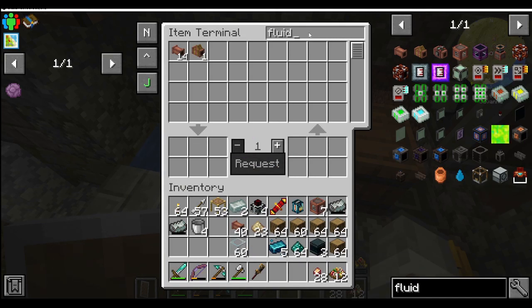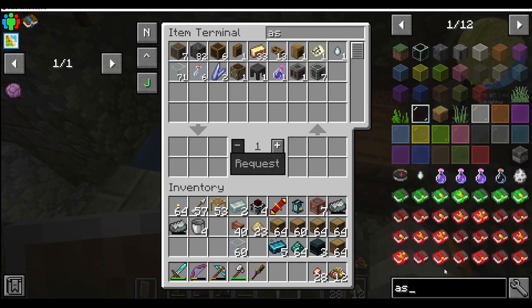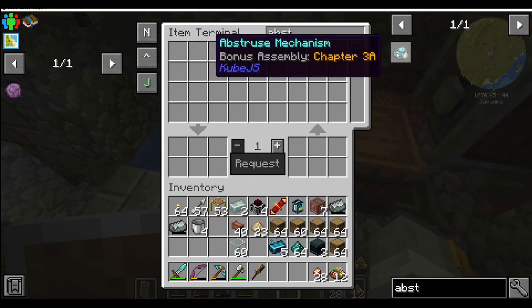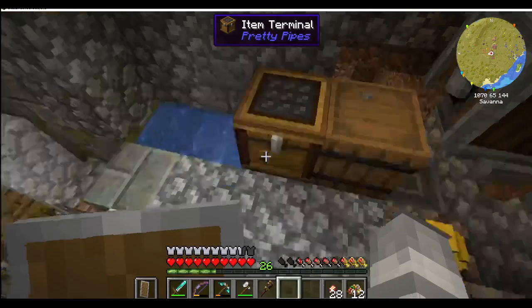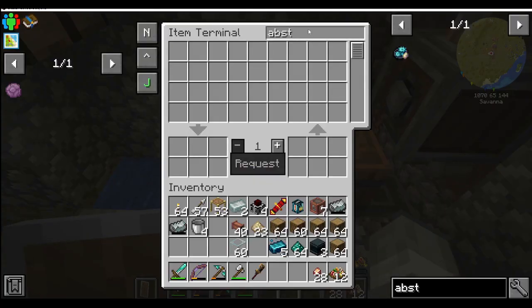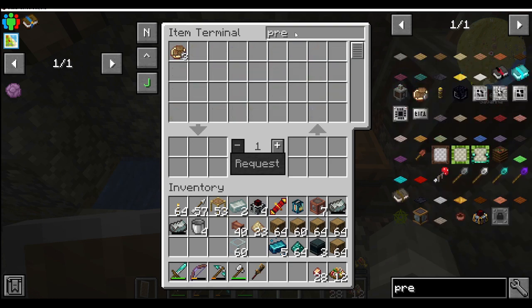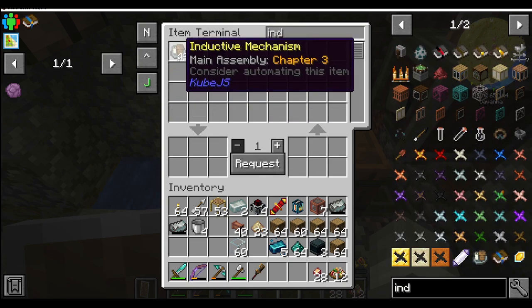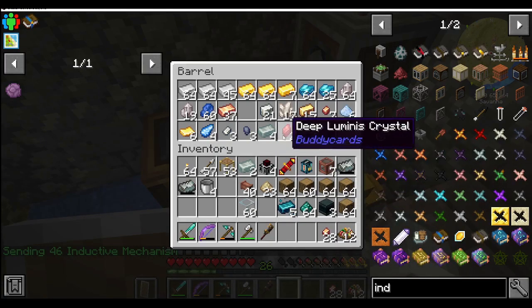Because we need to make some more of the... abstruse. What? That one. We need to make some more of those. Inductive mechanisms and... Oh my god, some of these words, man. So we don't have any silver in there. Cool. But we do need to have some... Is it precision mechanisms? No, it was the inductive mechanisms, which we've got plenty of. So that's good. And then we need the silver.